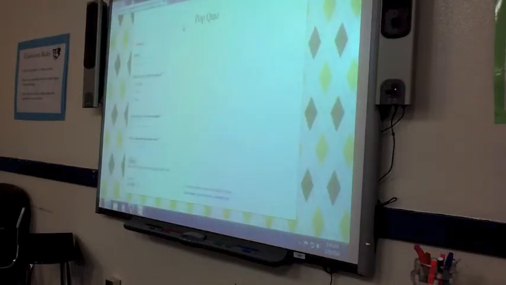Okay, and then once you do that, this is where you can copy and paste the link to put on your Moodle page, to put on a Google document to get your kids to go to this live form. Yeah. So they don't have to set up an account or anything like that? No, they don't have to have an account or anything. They can go straight to this link, take the quiz, and then as long as you have one, you'll get all the information.